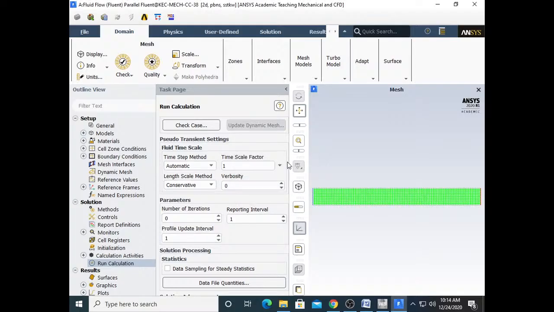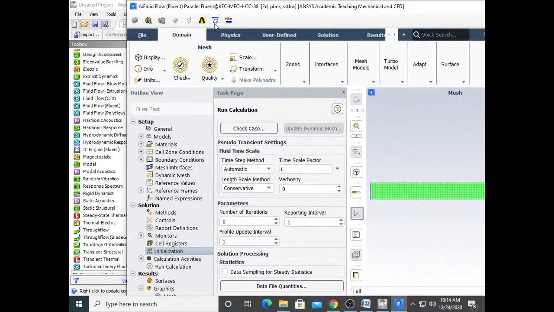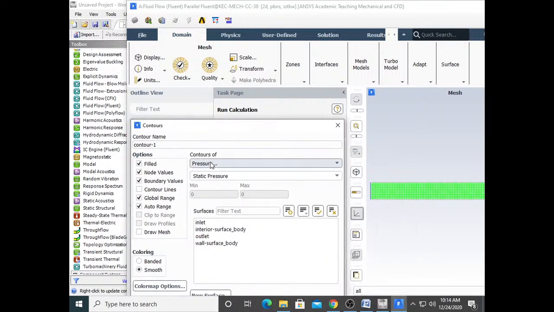It is showing that the calculation is completed, right? You can verify the graphics. Contour plot, velocity plot.